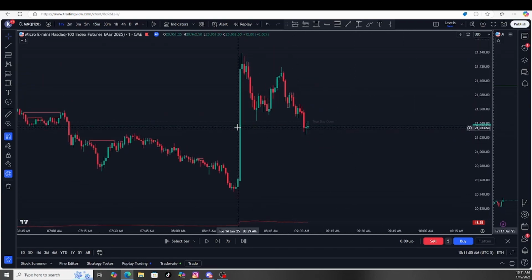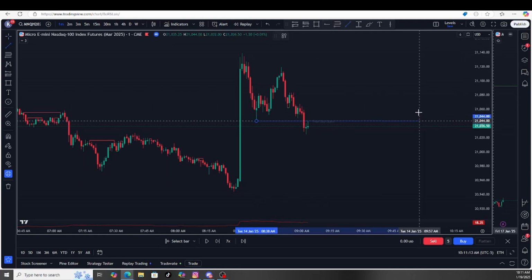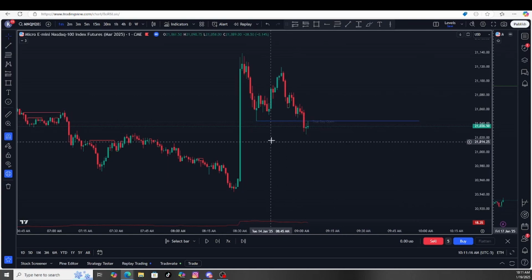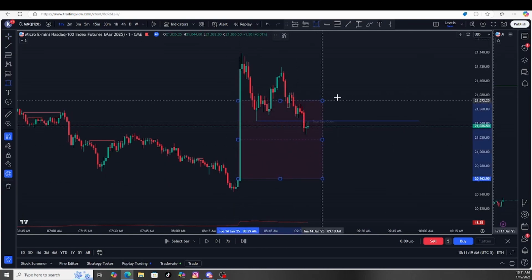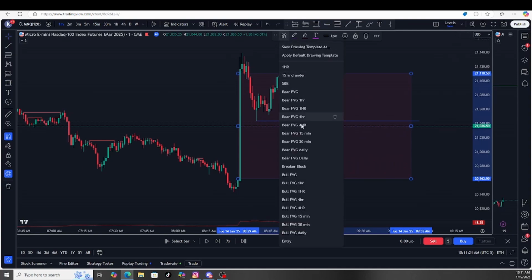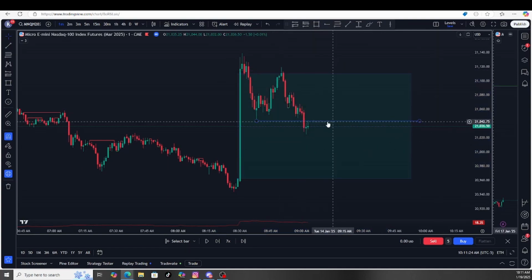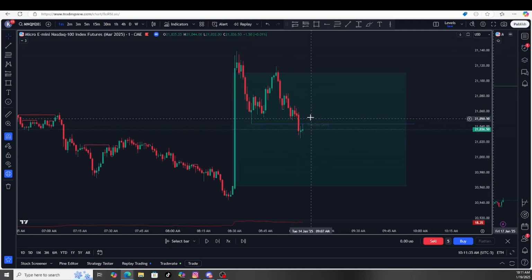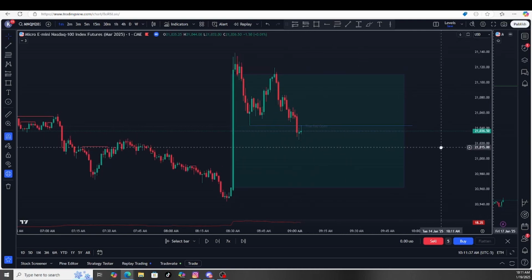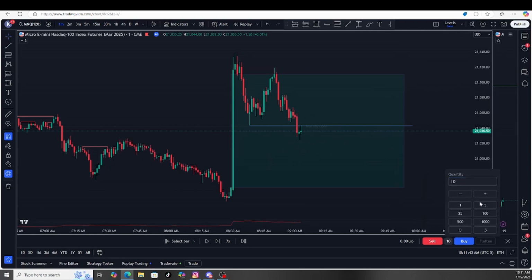So we have a pullback down to discount. The big thing about this model is it's just like IFVGs, played the same way. We have our liquidity sweep. We want a liquidity sweep, and we also want some type of delivery. So we got both those. We have a liquidity sweep, we have our delivery from a fair value gap, and we have a pull on liquidity that is bullish, so we're looking for longs. With the HST model, we just technically made an H1 right here, so that is what would trigger me in. So let's buy here.